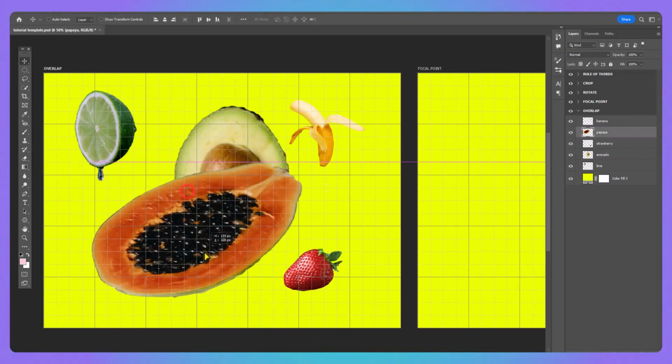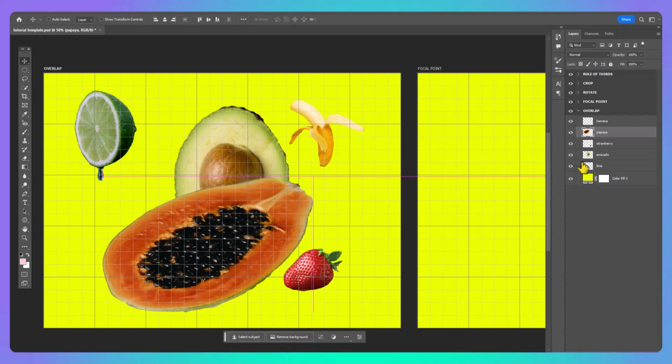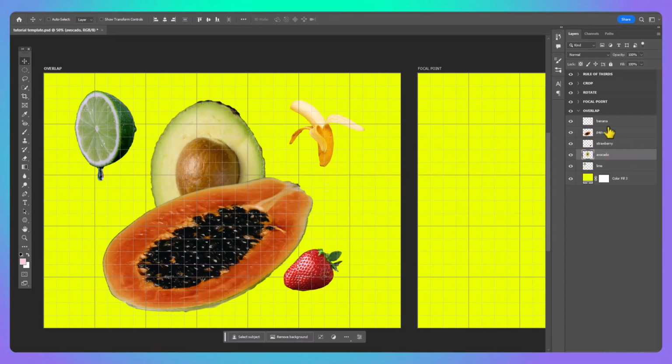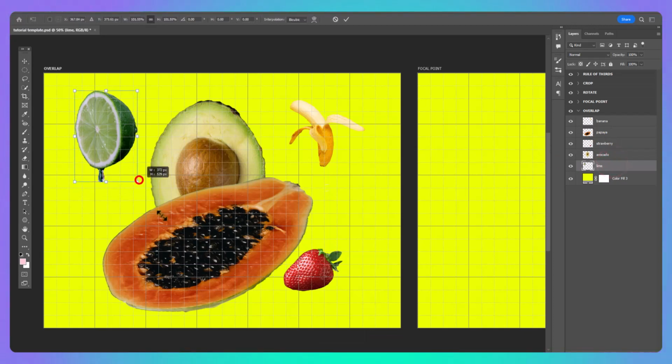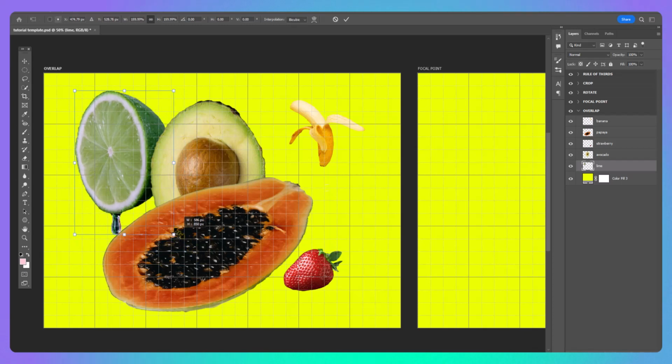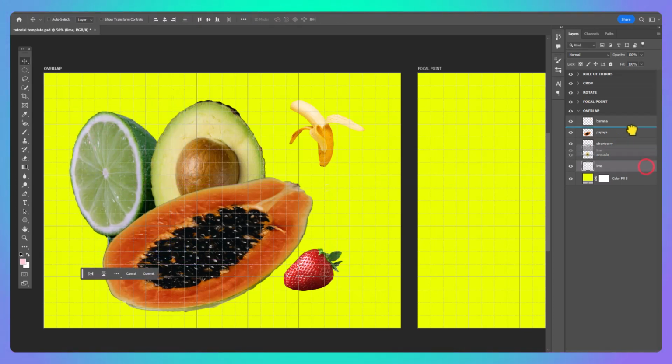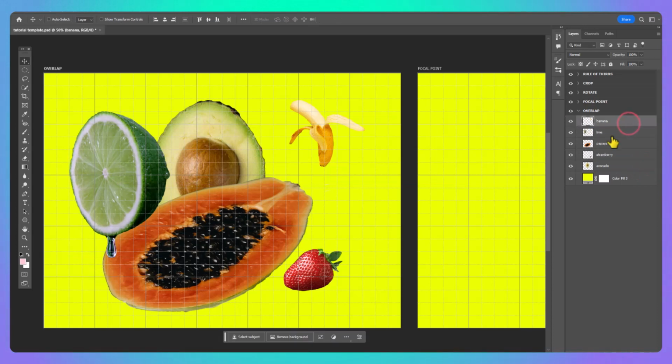And here I'm just using free transform. The shortcut, as you guys will recall, is Control T, and I'm just moving it over. I started with one piece of fruit, that really large papaya piece, because I felt like it could frame the whole of the still life I'm creating with the fruit. And then I'm literally just working one-on-one.